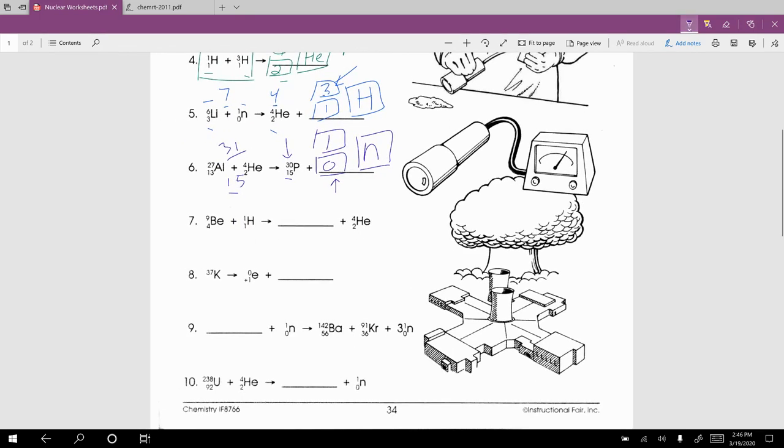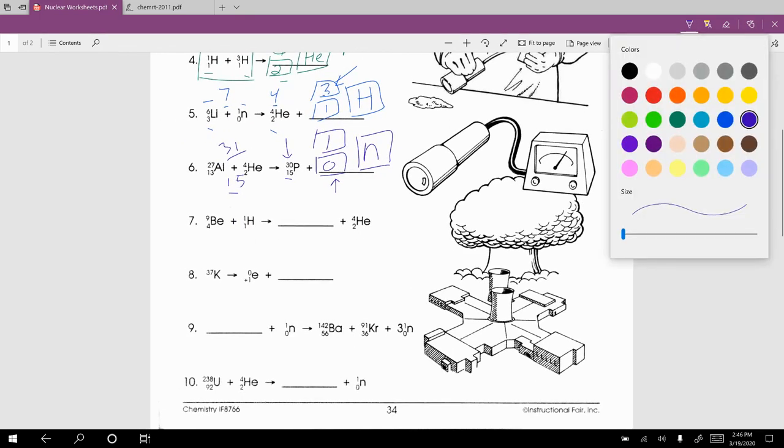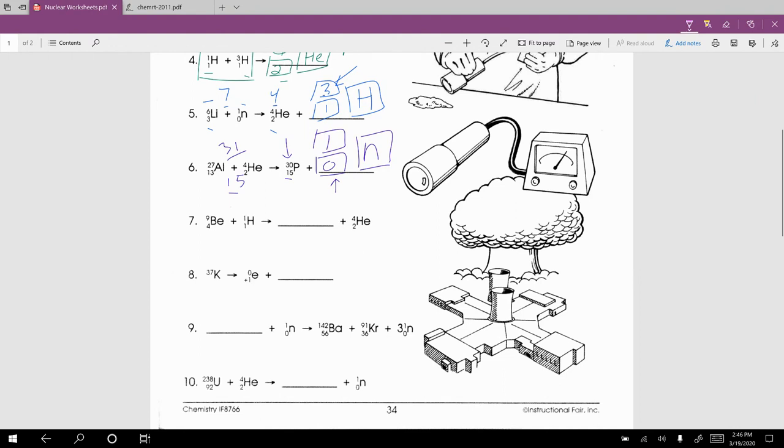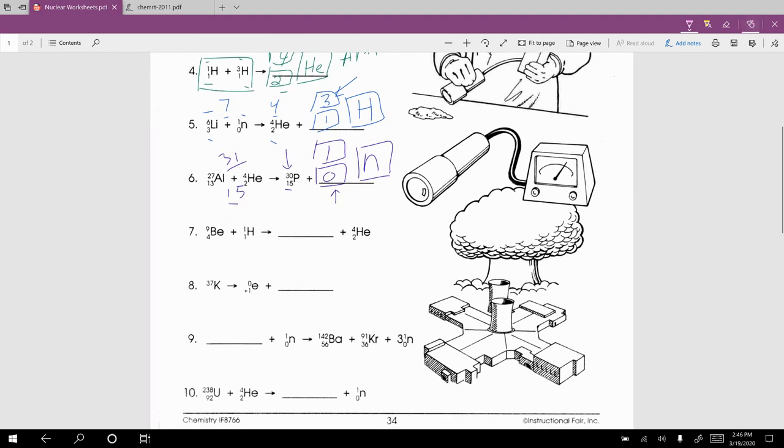All right, moving on. We're making such great progress, guys. Let's use this nice little purple color here. So number 7, I'm going to tell you the answer. We've got a 6 and a 3, and that's going to be lithium. Does that make sense? Right? 9 plus 1 is what? Is equal to 10. And I already have a 4 over here. So 6 and 4 is 10. 4 and 1 is 5. 3 and 2 is 5. Check. Natural or artificial transmutation, guys? Which one? That's right, artificial, because I've got 2 reactants.